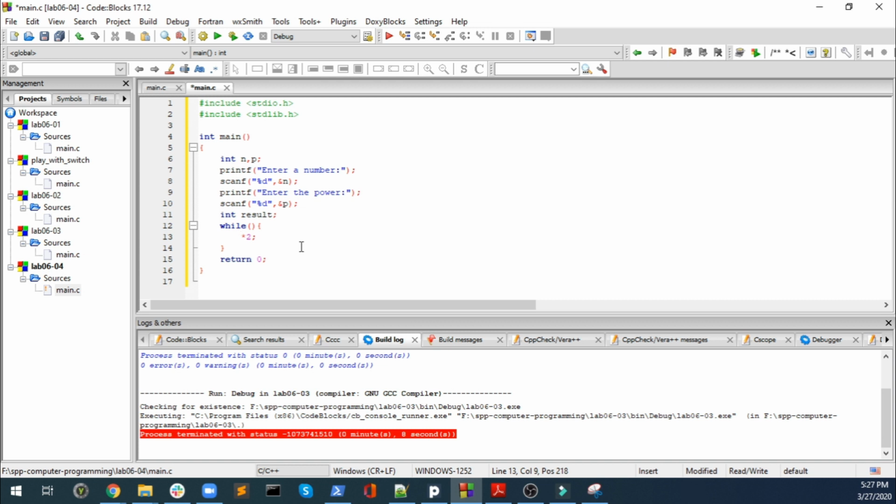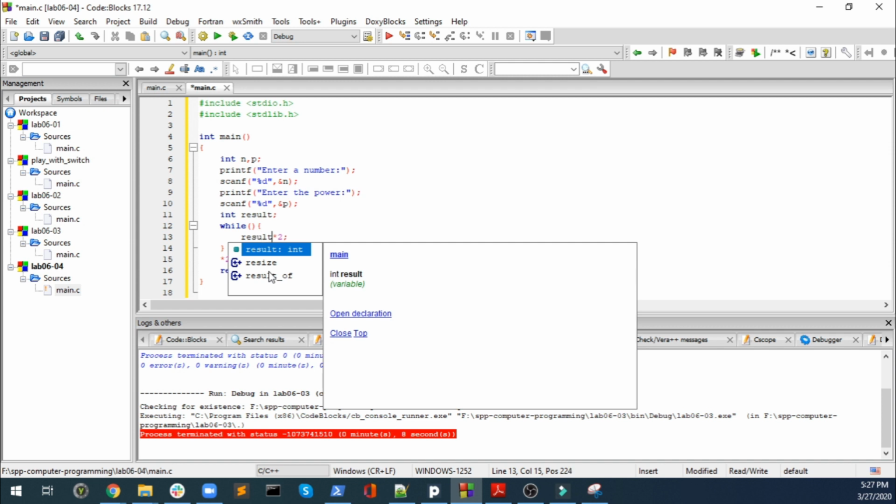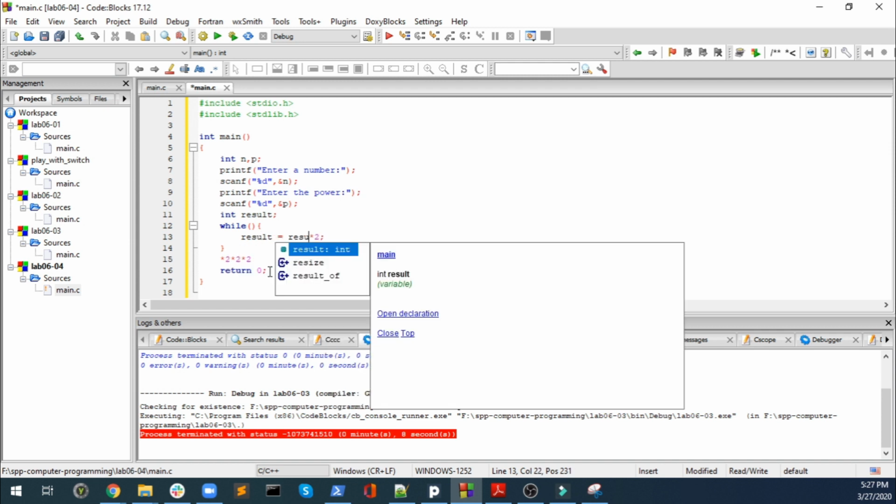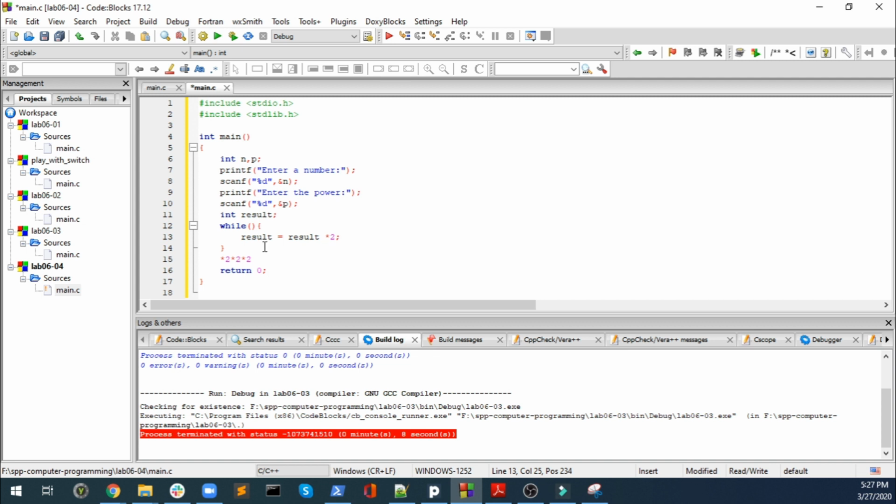I think every time if you are doing 2 times 2 times 2, this means that we are having a number here times 2, then when we get the answer we should multiply it by 2, then we should multiply it by 2 again. So the result is cumulative, right? We should put the last result over the first result. So result is equal to result times 2, right?